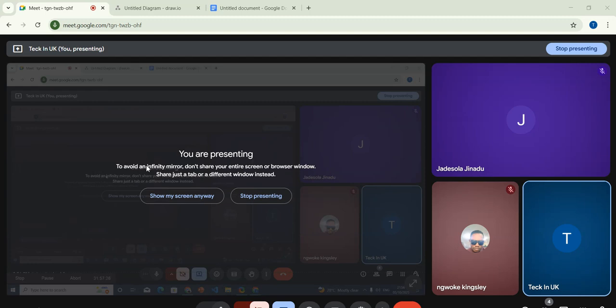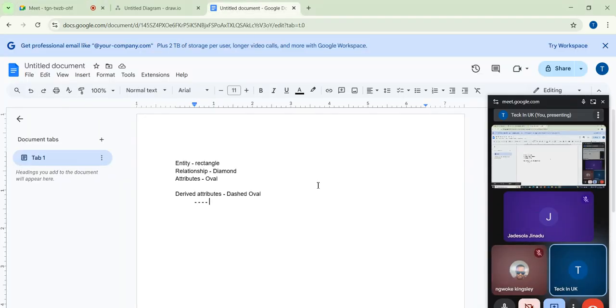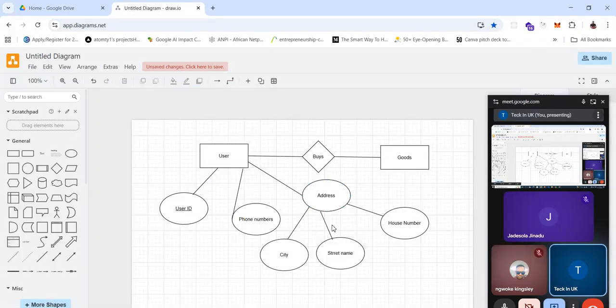Hello? Hi. So can you do a diagram like this for a full app? For a full application, this is for just user and goods. Right. Can you do a diagram like this for a full application based on what we've done tonight?